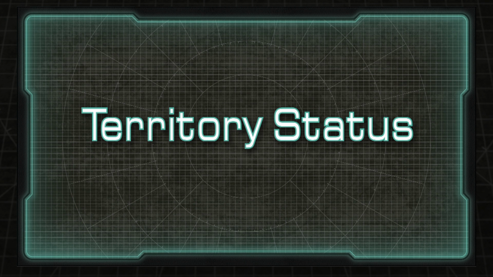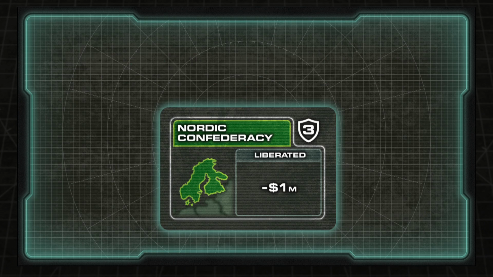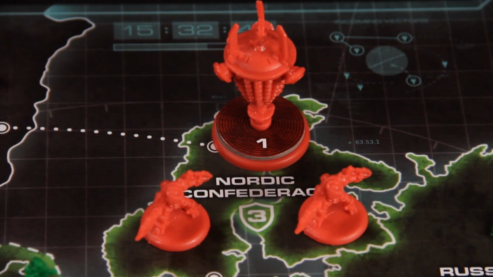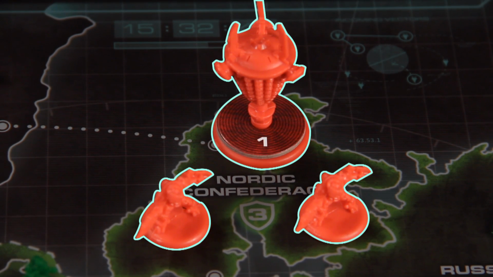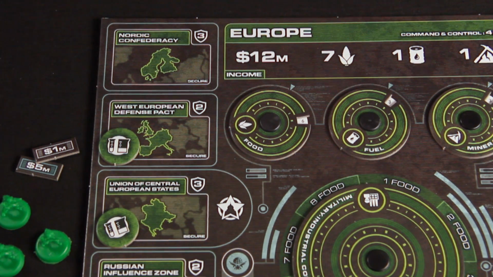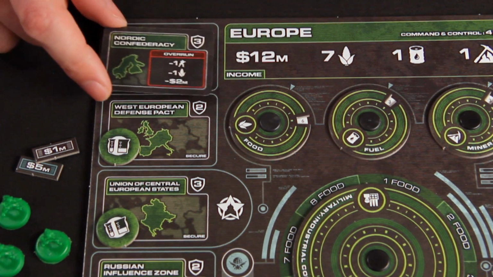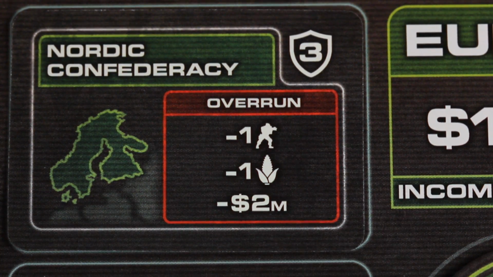After all battles have been resolved, the status of territories can change. In this step, each player determines if any of his territories have become overrun or liberated. A territory is overrun if it contains a number of invader units and dropships equal to or exceeding its defense value, and it contains no coalition units. When a territory becomes overrun, place its territory status card on the coalition console with the overrun side face up.